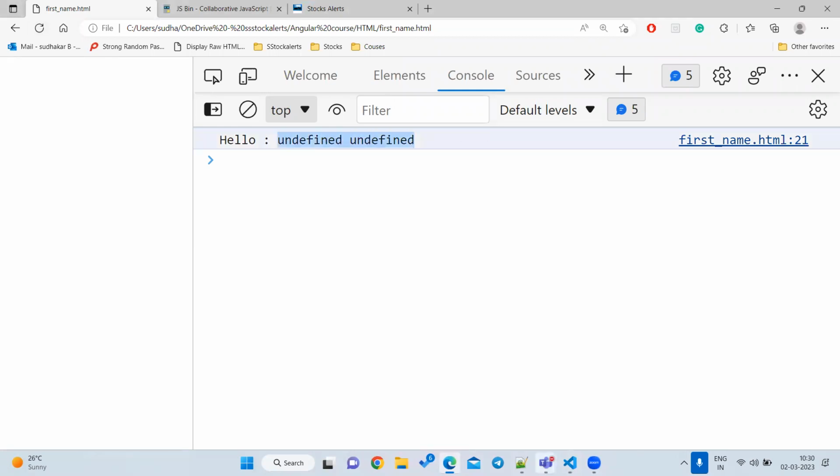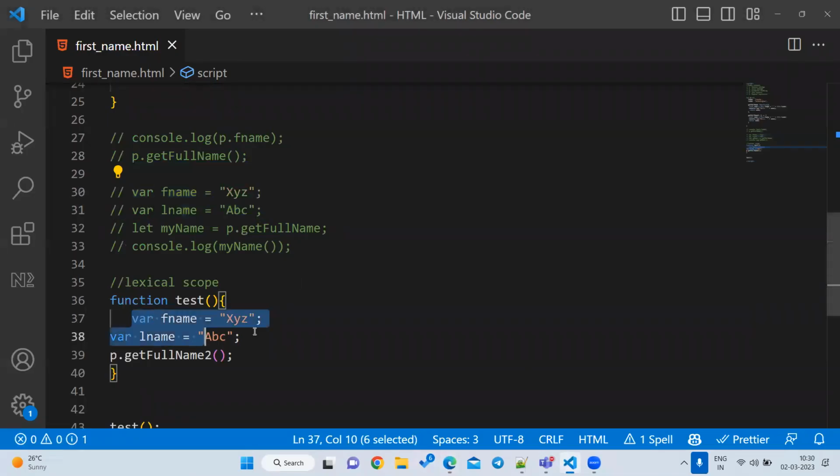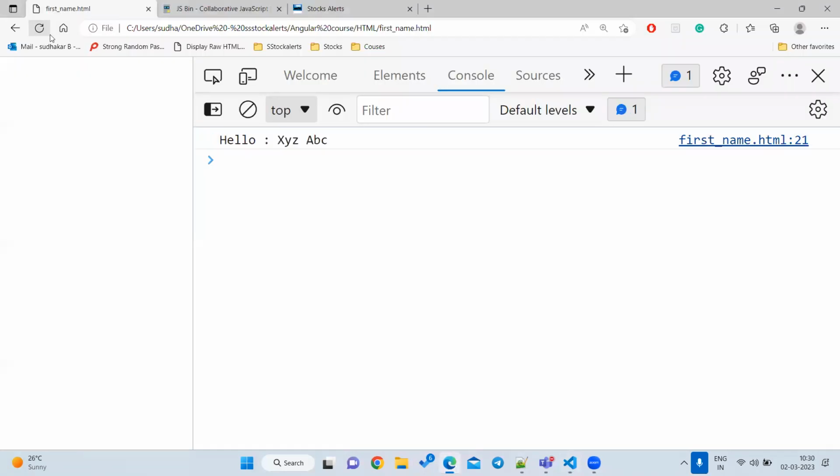Okay, so there is no object here, and even though you are going to create variables inside the function with the var keyword, what is the scope? Function scope only, not global scope. Correct, right? If you want to write a global scope, what is the way we have to write it? Without any keyword only we have to write it. Then only it will become a global scope, something like this.